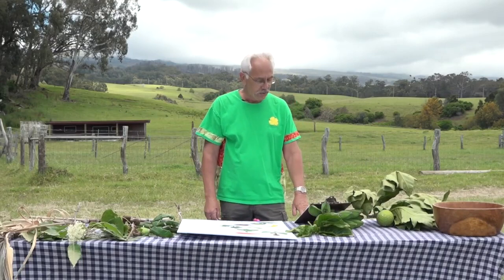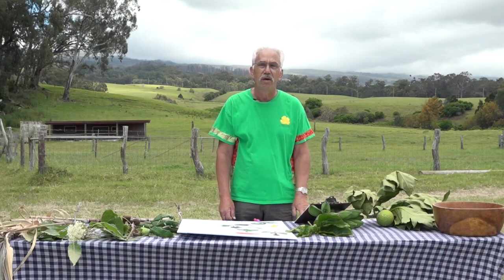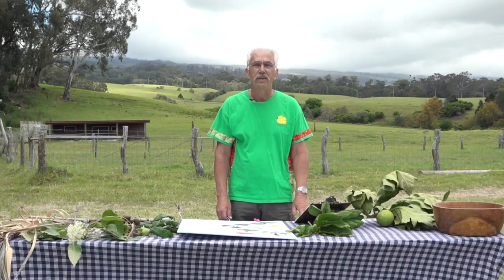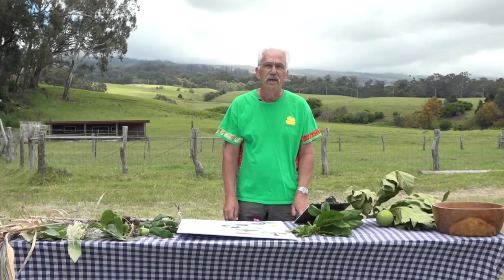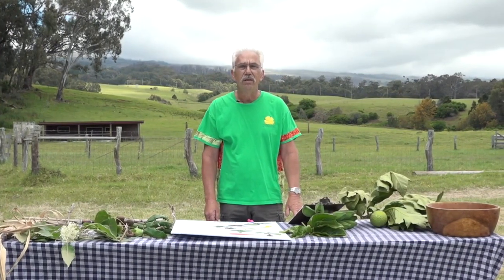Original voyagers came here from the Marquesas Islands about 2,000 years ago, so they've been here quite a long time. They didn't bring much with them. They had to make do with fish and birds and whatever local plants they could find on the island. But the second group from the Society Islands, they brought plants and seeds with them to improve their life.